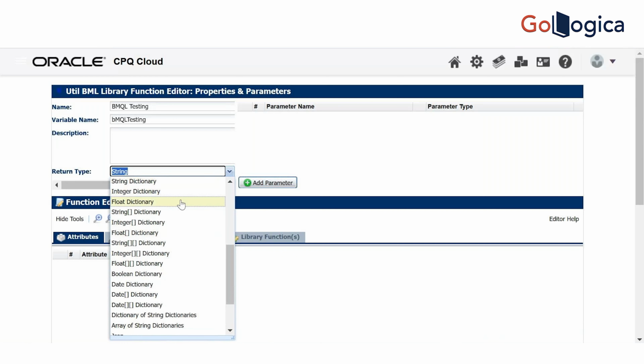Dictionary is nothing but, see, an array is a collection of elements, right? In that array you will put multiple values. A dictionary is also a collection of elements, but not just values. It exists in key value pairs. For example, you have students in a classroom and you want to store the total marks of each student. You have five students, so you will take a student marks array.